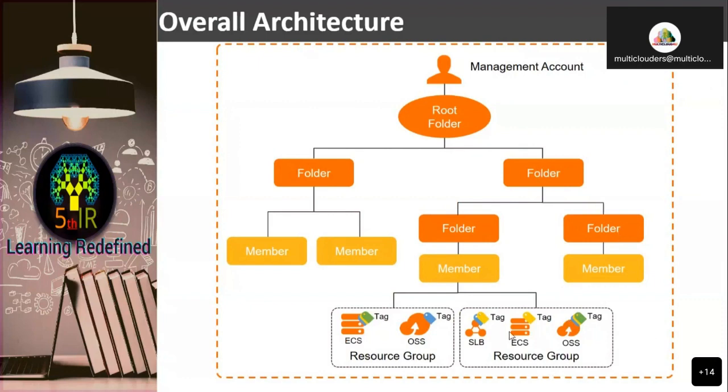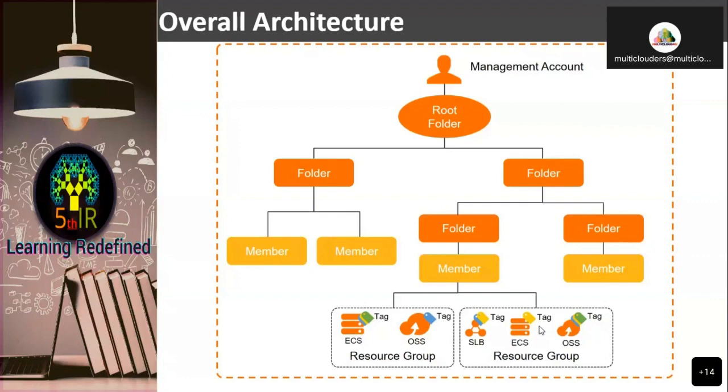And again, you have to know one more thing over here. We can create different sets of tags for each and every resource, and for these tags we can create a tag policy, so that the tag policy will automatically be associated with the resource which is created in the Alibaba Cloud account.